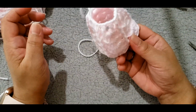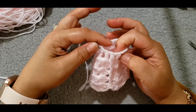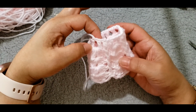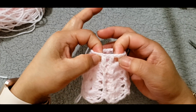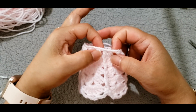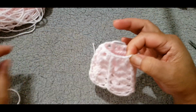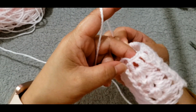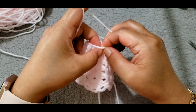Okay, now for the instep, we are going to turn our work upside down, and then from the joining in the beginning of the round, from round 1, we count from left to right. So we count the spaces: 1, 2, 3, 4, 5, 6, 7, 8. Into the 8th space, we are going to join the yarn. Okay, so we count 8 spaces from the joining: 1, 2, 3, 4, 5, 6, 7, 8.